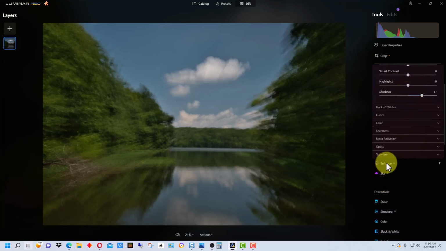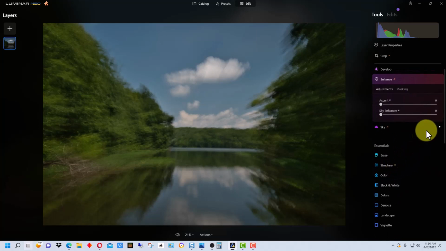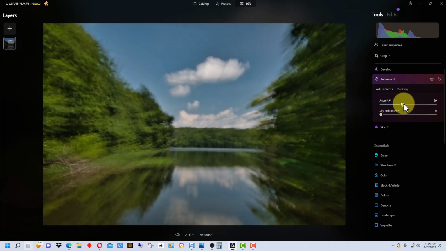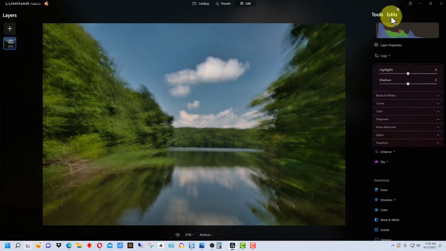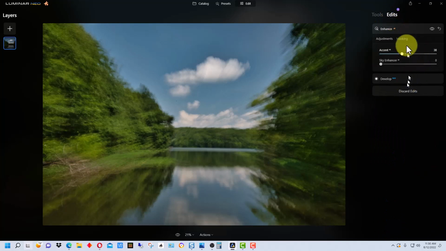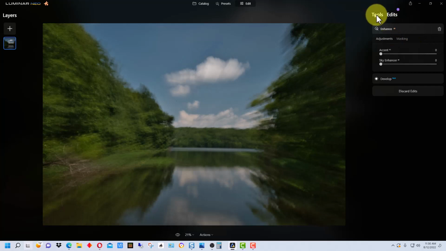Another thing that you can do, and you can do this before or after, so you might do it before to see what it looks like and then go back and adjust things, or you can do it in any order really, is the enhance. And so we're going to use AI Accent in this case. And you can see it really adds to it. Now another thing that I didn't really mention up here, let's go back to an enhance. Let's reset that. So we're going to take that back out.